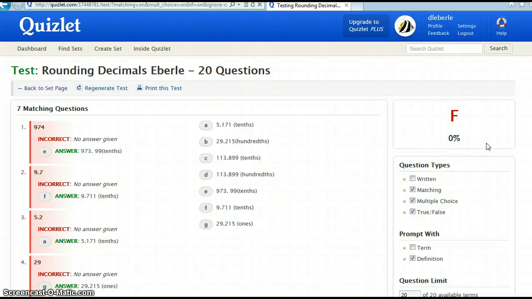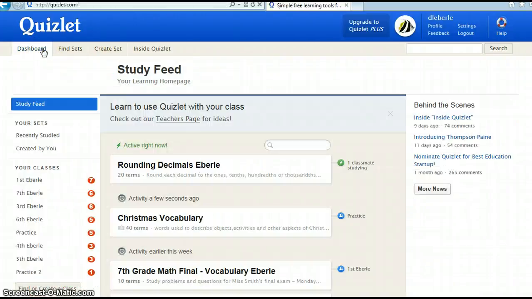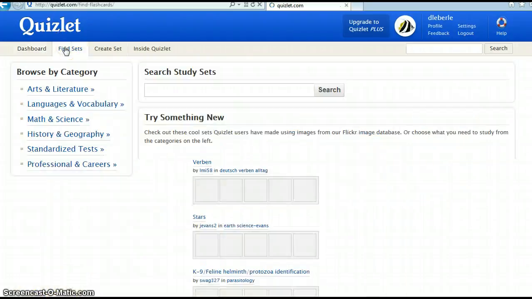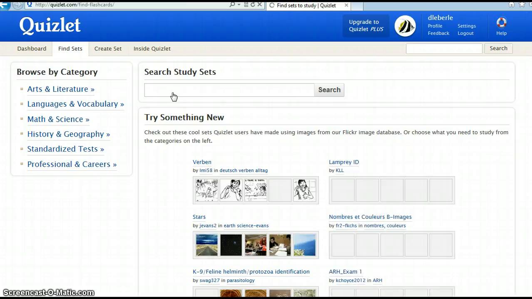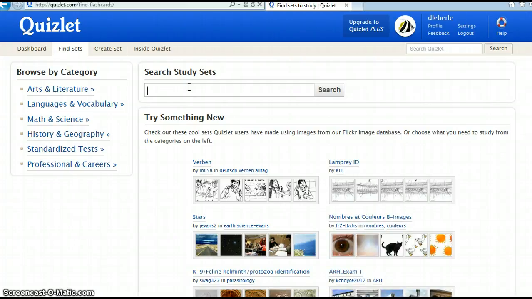So I hope this helped. I'm going to be in the gym, but here's the basic important things to know. Log on to Quizlet and make your classes under Create a Class. Then find sets by searching for a topic that you'd like to work on, maybe one-step algebra equations.